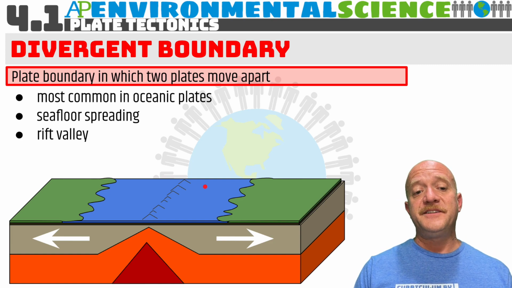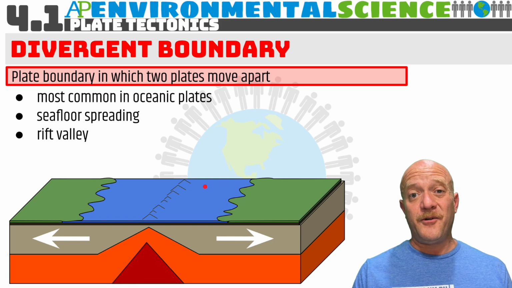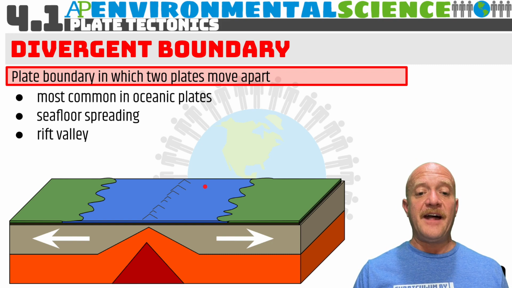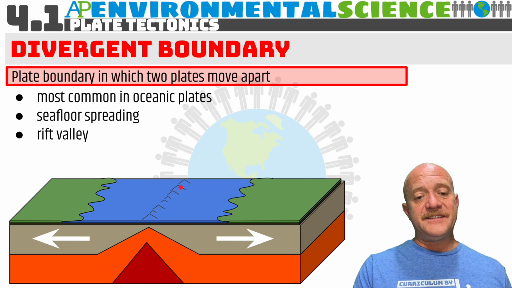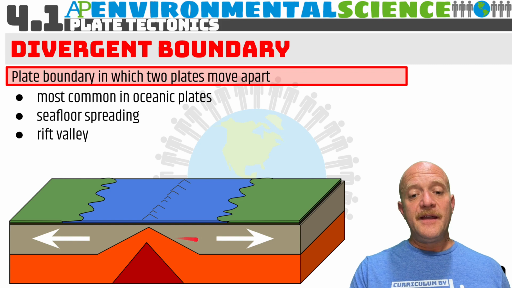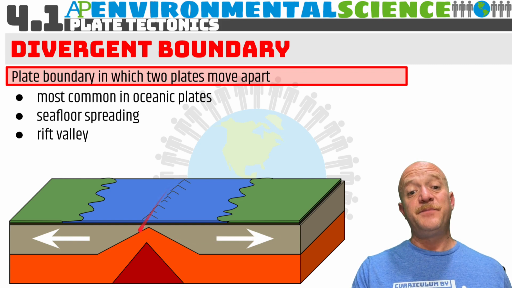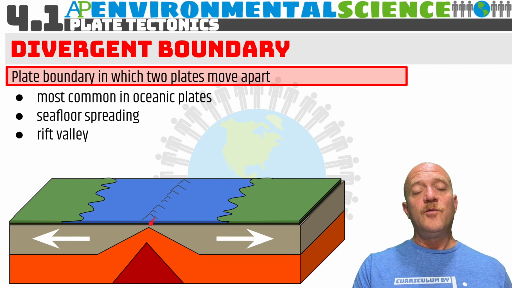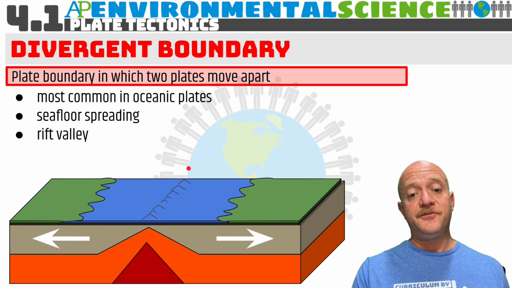When divergent boundaries occur on a terrestrial area, or on land, you will get a rift valley. So they're both going to look very similar, but basically what's happening is new crust is forming, because as this moves out, it is exposing some of this molten rock, which then cools and hardens into rock.